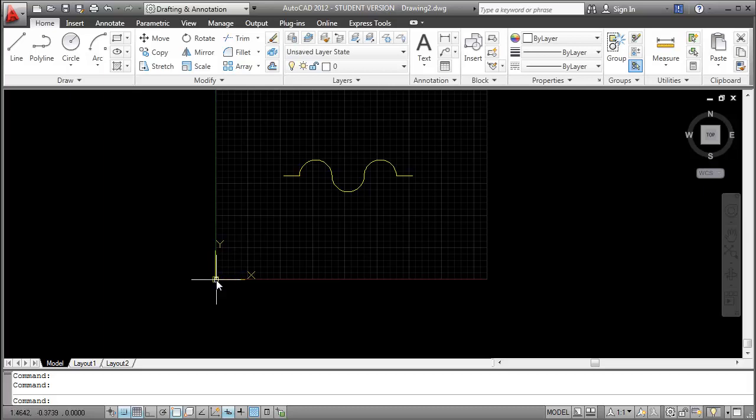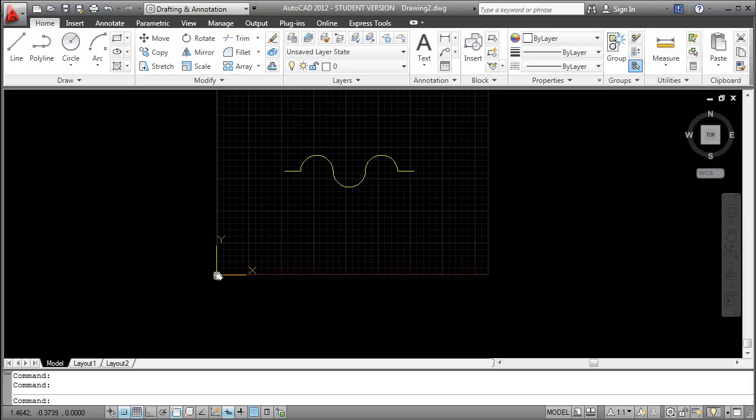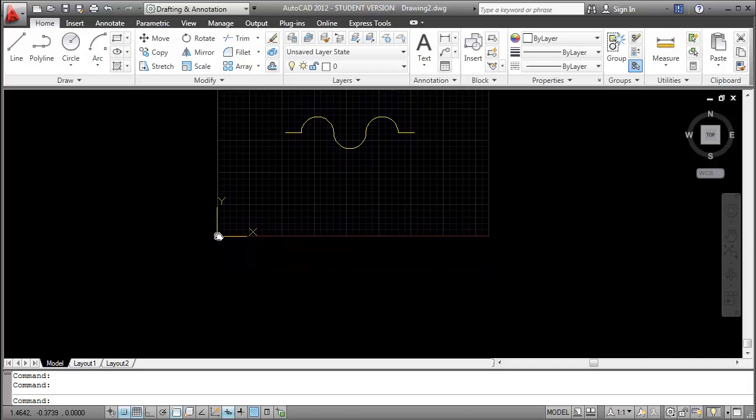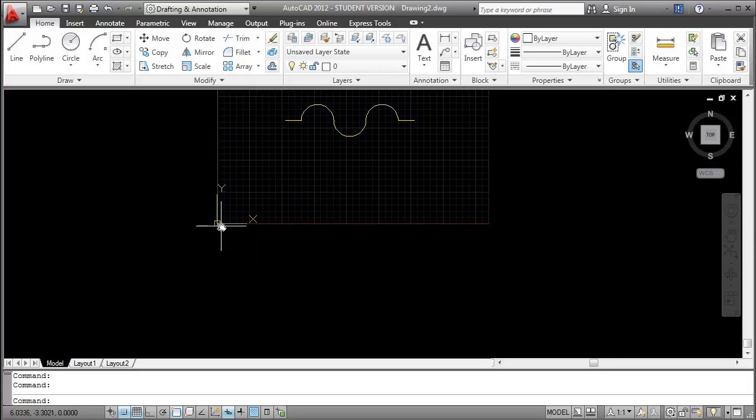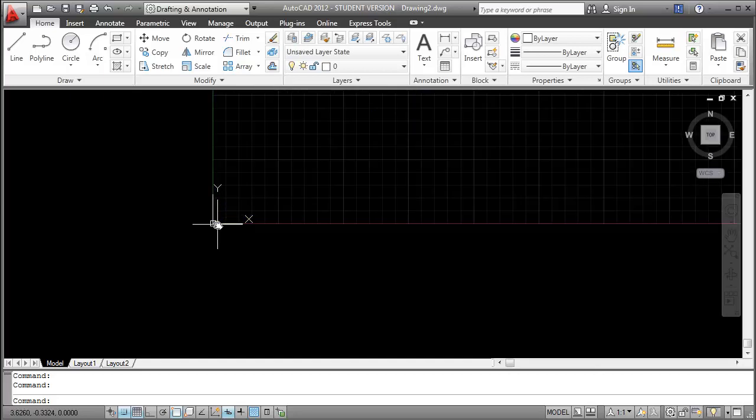What I do now is move it slightly up by clicking the wheel, holding it down and dragging it up, so I'm in the middle of the screen. I will zoom in a bit.